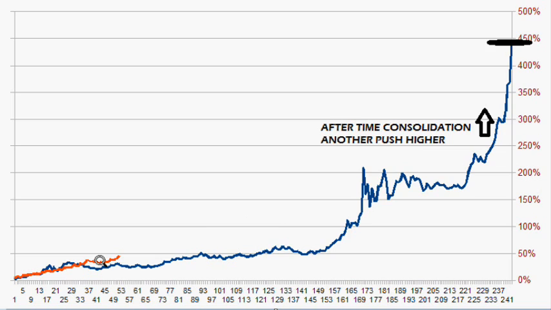Now, oftentimes markets rhyme and not repeat itself, but a gain of 450% on the breakout of 18, that's only barely scratching the surface to where some people even think it has the potential to go in the area of over $200, $300, $400, or even $500 per ounce, because in order to get those types of gains, we're going to have to see a lot of parabolic moves, and the parabolic moves that we have been seeing recently are mild at best.